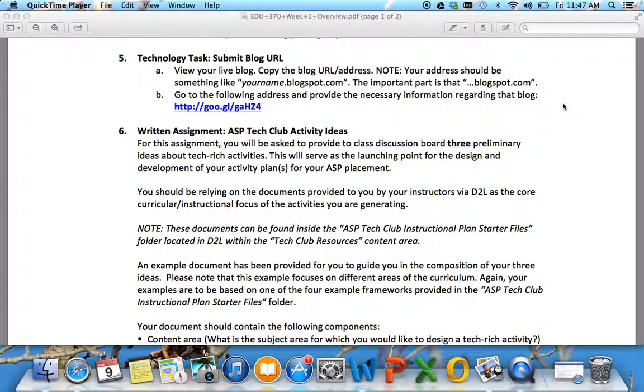It's also really important for you to set the privacy settings so that it's open, so that the public can view it. If it's set to private, then I won't be able to see it. And obviously I'll let you know so that you can change it, but it's just nice if you can do that right from the beginning so I don't have to try to track you down.